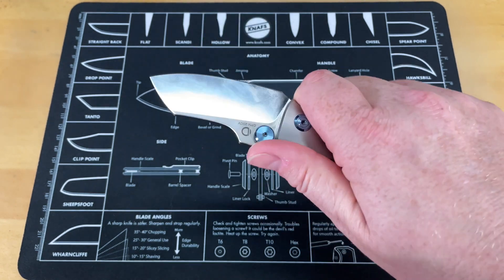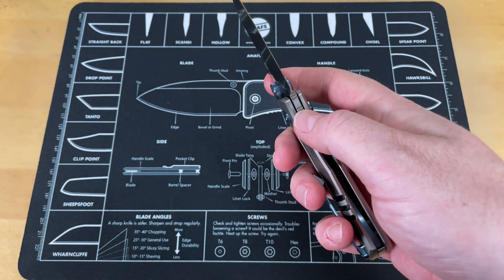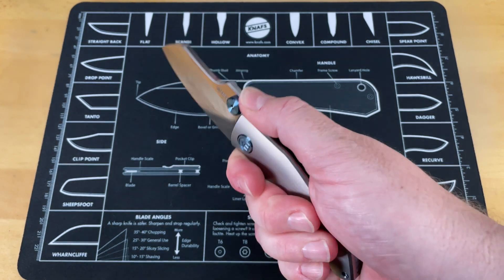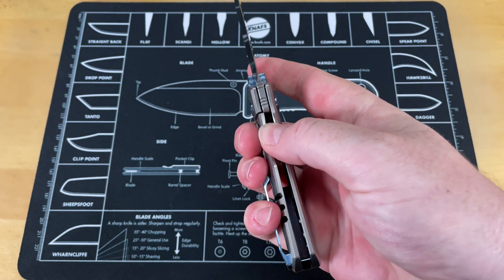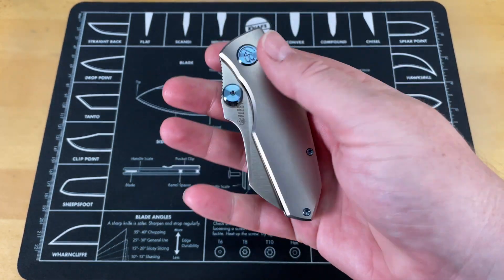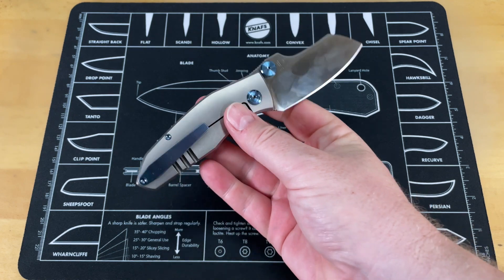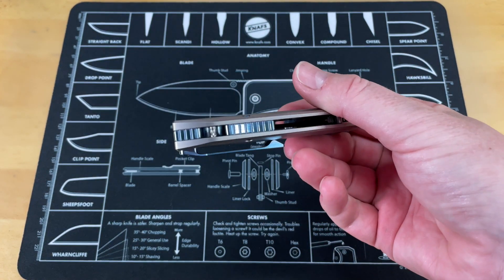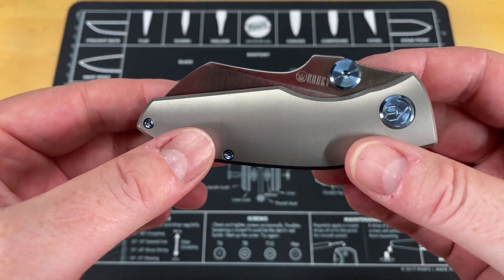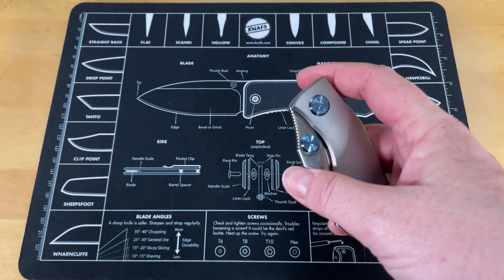The action on it is great. You've got really good jimping. It doesn't have a choil or finger guard because there's no flipper, but it feels really secure because the position it winds up in — your thumb pushes that down almost like a pivot — and it's really comfortable in hand. Pocket clip doesn't dig in. Thumb studs only, and you have that big blade that folds down into this relatively short, stubby knife. But it doesn't feel too small for your hand. It really fills your hand well and just looks really futuristic and cool. I'm definitely digging the lanyard apertures built into the backspacer.